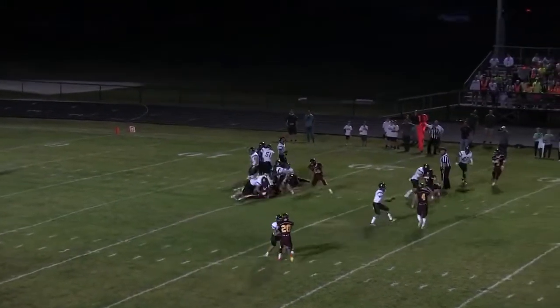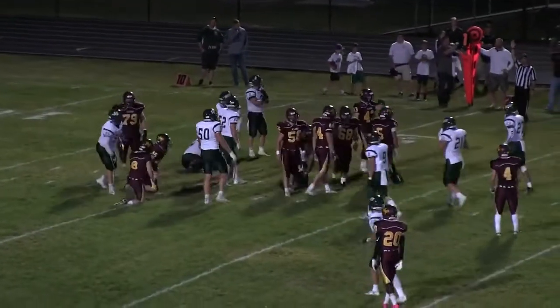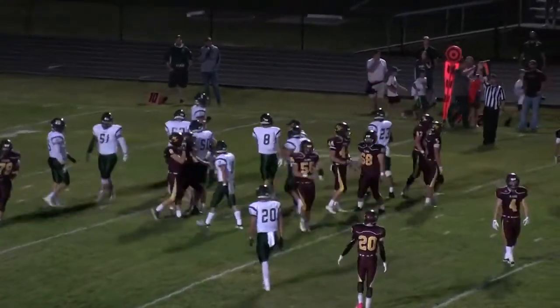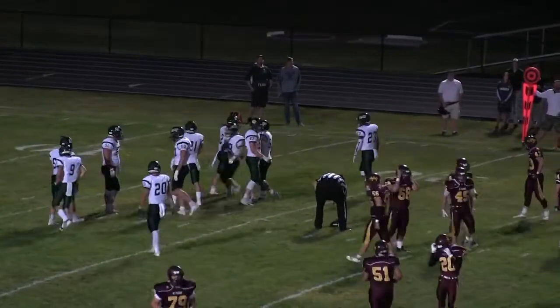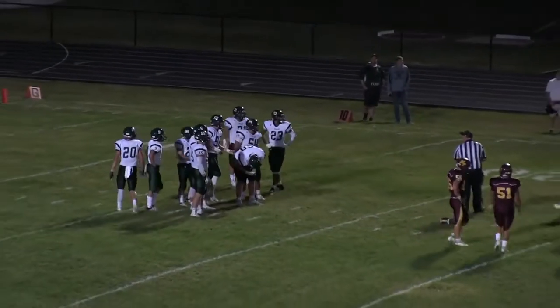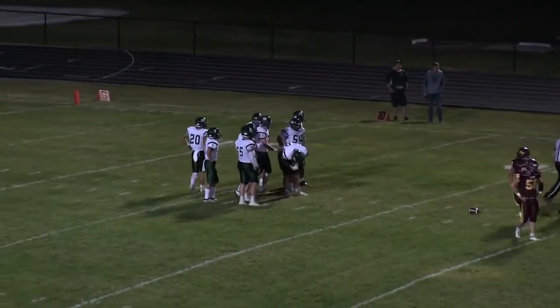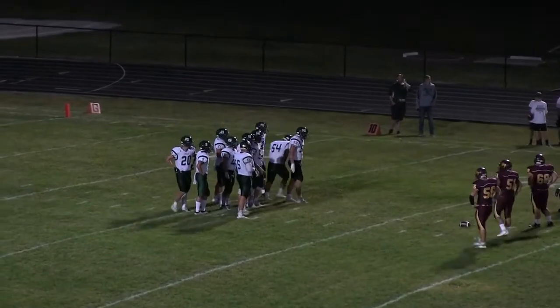And this time a handoff to, looks like Clayberg, and he'll get past the 20. About 3 yards. And gets 3. Ball carried by Clayberg. So Clayberg 4 carries and a handful of yards, so 2nd and 7 coming up. Yeah, I got him 4 for 14 at this point. 1:15 remaining here in the first quarter.